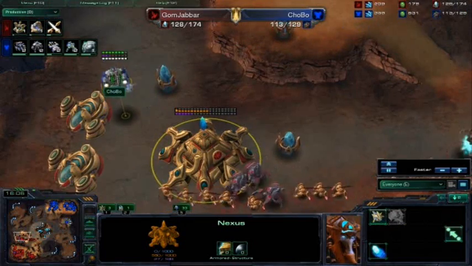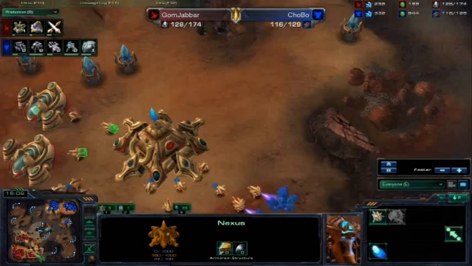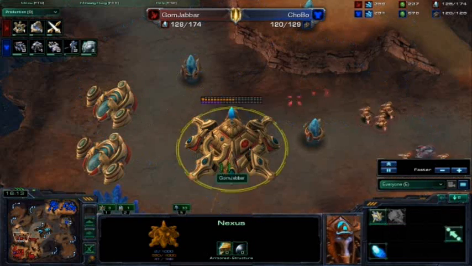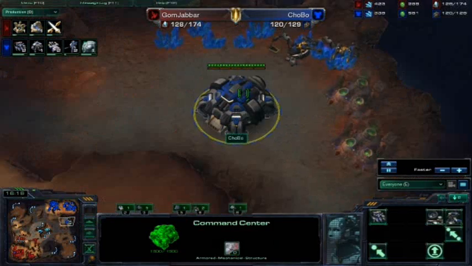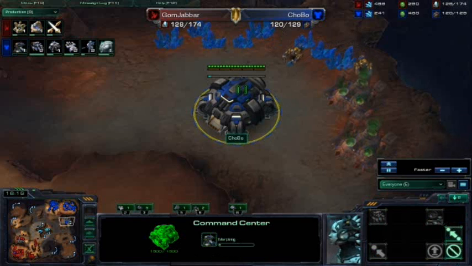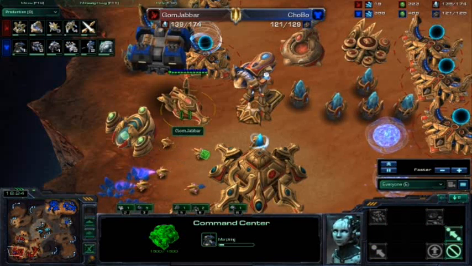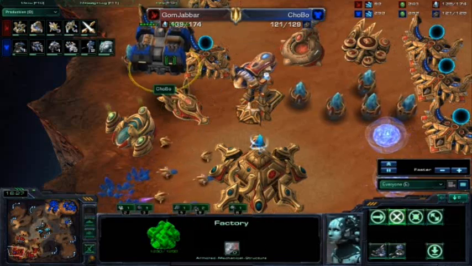He really wants this Nexus, but he's not going to get it. So Terran's dropping pretty well. He dropped back here and here at the same time. Always a smart thing for Terran to do. He's taking his third base. And we're about equalized because of that drop. So, that's fine.